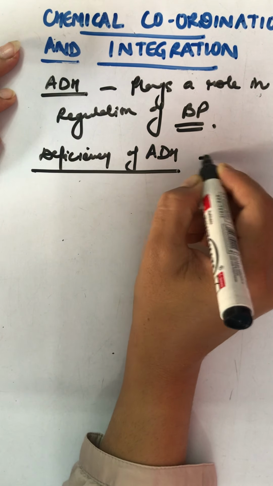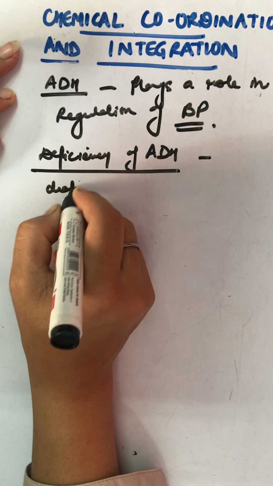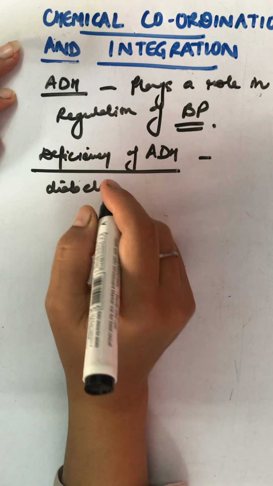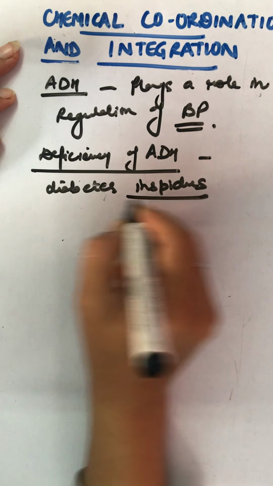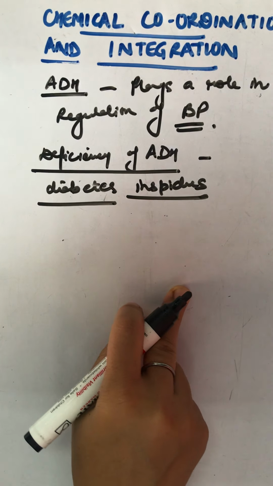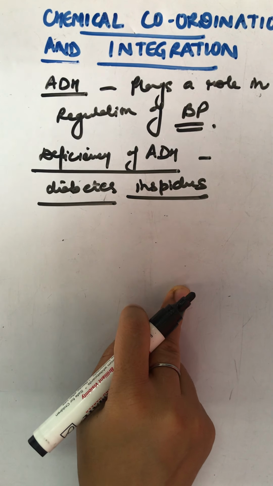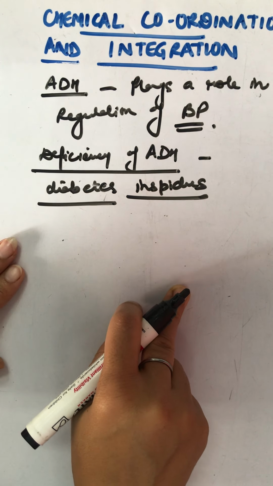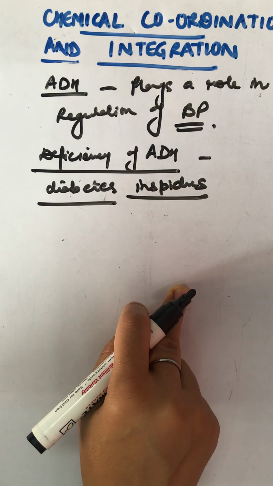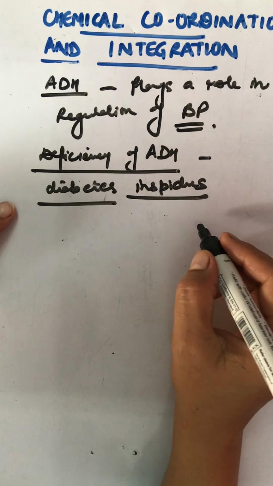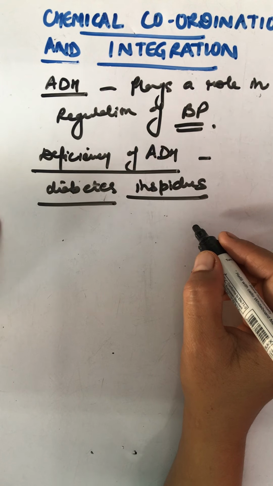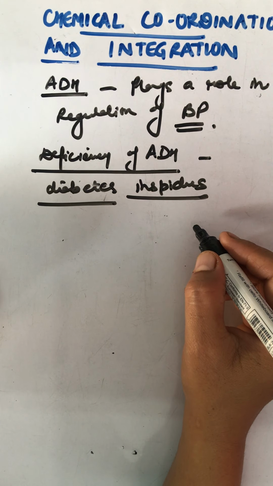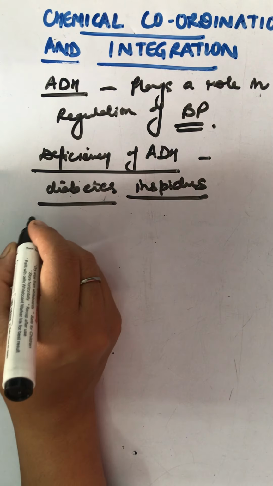क्या हो गया अगर डेफिशिएंसी होगी तो? इसको बोलते हैं डायबिटीज insipidus. Diabetes mellitus, which we all are familiar of, right? Diabetes mellitus, excessive amount of sugar produced in the body and recovered in the blood and the urine test. Clear? When the insulin is not working properly. This is diabetes insipidus. It occurs when there is deficiency of ADH in the body. Then what happens? What are the symptoms?